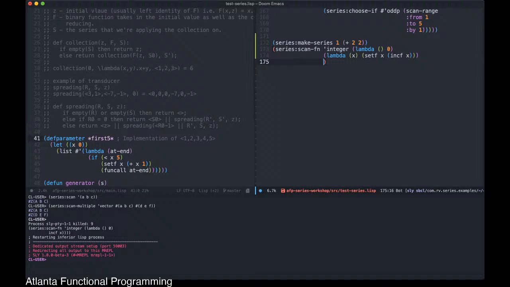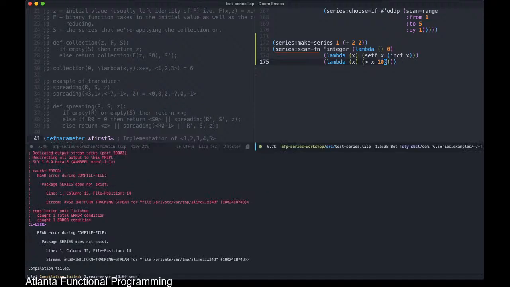So if we do this, lambda x, let's just go ahead and say, let's make this just that. There is something I'm missing. Oops. Oh yeah, sorry.